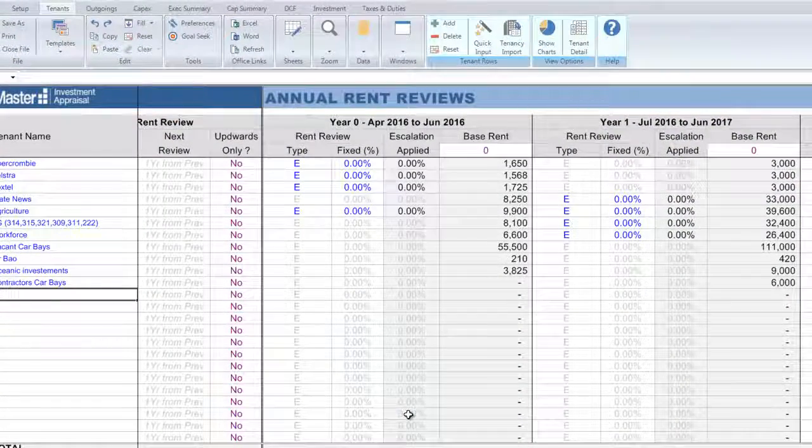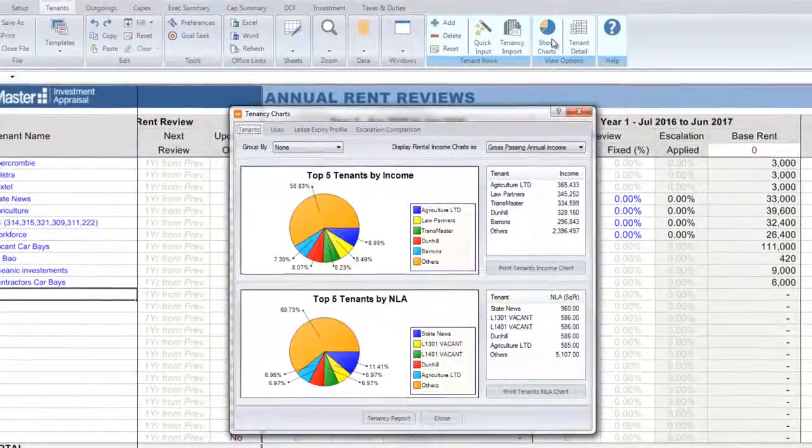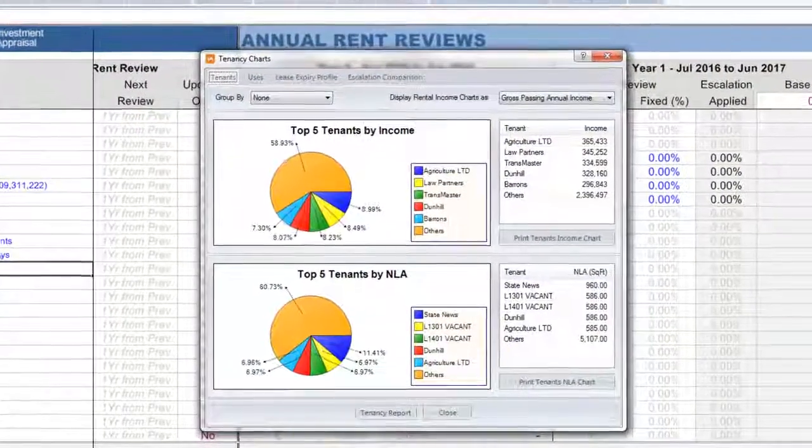Once you've entered all your assumptions and tenancy inputs, you can start to analyze the results in your reports. By clicking on the Charts button in the tenancy sheet, you will be provided with the following charts.